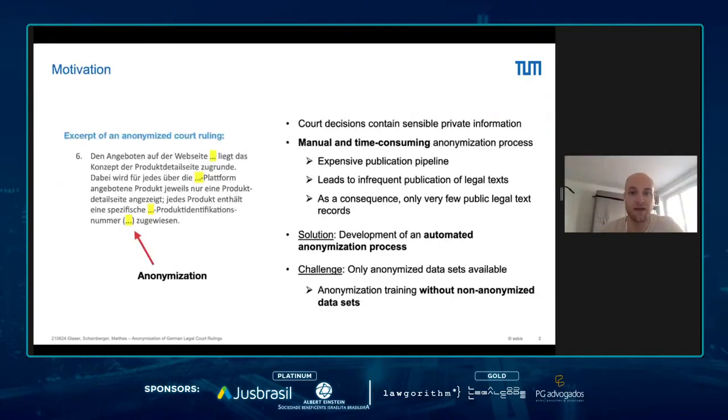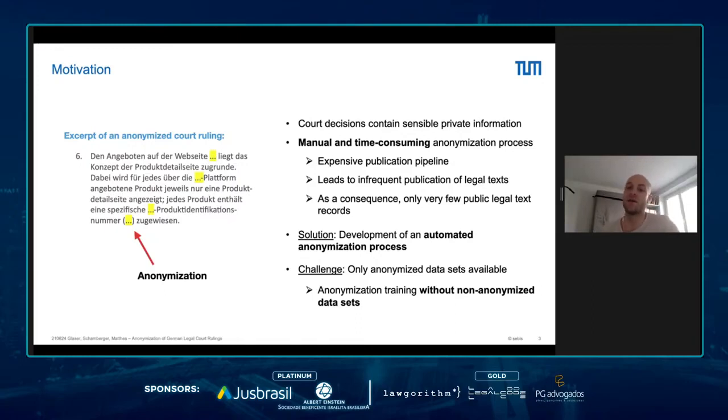So the motivation. You can see here on the left-hand side an excerpt of an anonymized court ruling. I know this is German, but for now it doesn't really matter. Of course, court decisions do contain sensible private information. Anonymization as such is a quite heavily researched topic, and particularly for court rulings, it's quite crucial. So we actually interviewed German courts to get an idea about the publication and anonymization process. As we only have 10 minutes today, we will skip the details of the interviews.